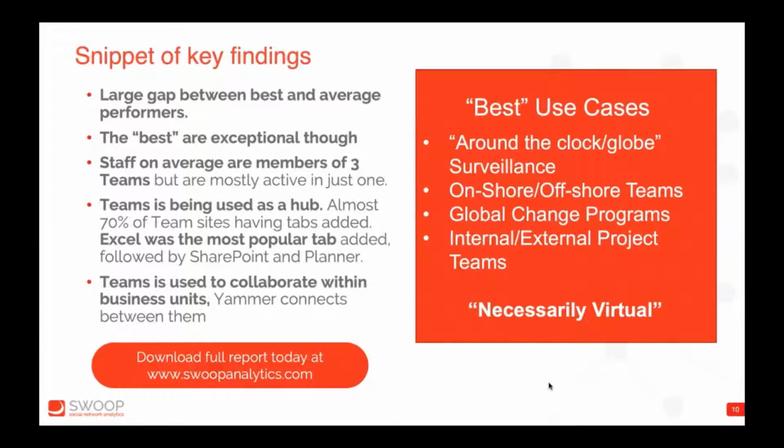We also found that overall, the majority of tabs that got added to the hub were from Office 365. There are a few external ones, and I think this will likely increase, people adding things like websites or PDFs. But hopefully, with the focus on apps within Microsoft, we might see more apps being added, and hopefully lots of people are going to be adding the Swoop app to their teams too.